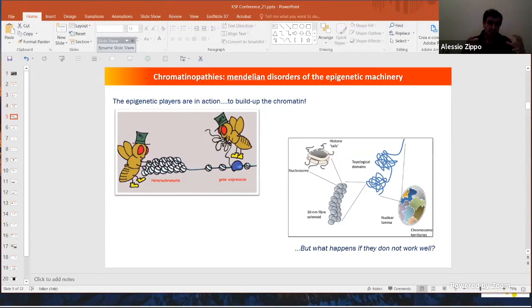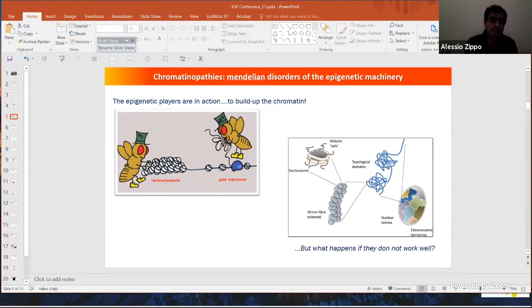Now, the epigenetic information is maintained through cell divisions. So you can imagine that you have multiple players working to build up this epigenetic state, working on this environment that is the chromatin. They need to build up the chromatin, maintain it, and transmit this information throughout the cell generations. And the important point to remember is that the chromatin is a large biopolymer mass contained within the nucleus. And this is not a chaotic organization, but rather a well-maintained organization.